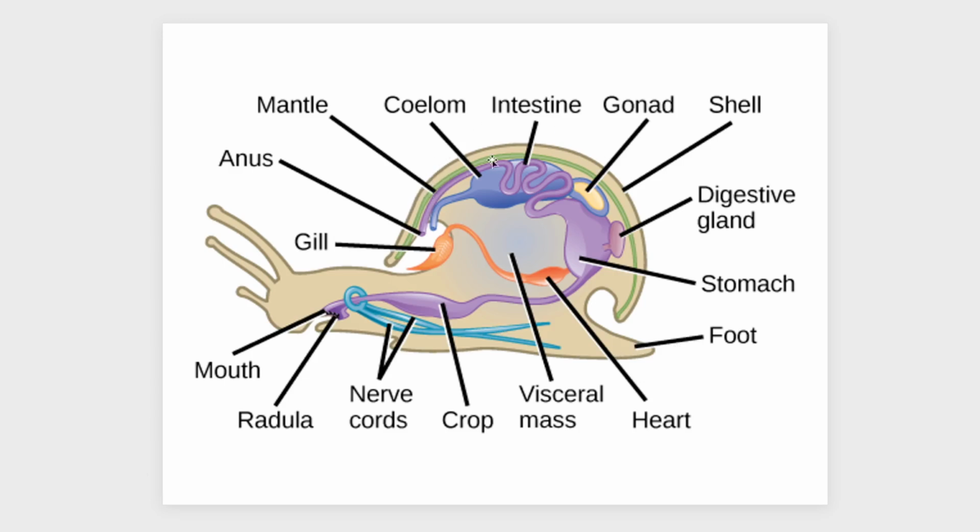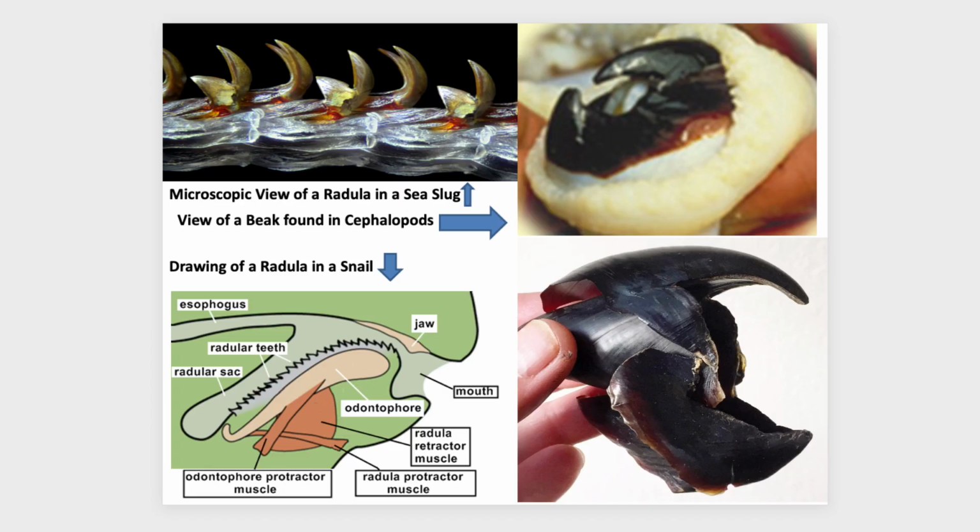And the mantle is going to secrete those organic compounds that are going to make up that hard shell. And really the shell is mostly, if you think of chalk, natural chalk is just calcium carbonate. 95% of the shell of these organisms is also calcium carbonate, which is produced by the mantle and released, but the other 5% is organic compounds, and those compounds are what make it have that really strong structure. Without that, it would be very, very brittle. So that's what gives it its super strength.